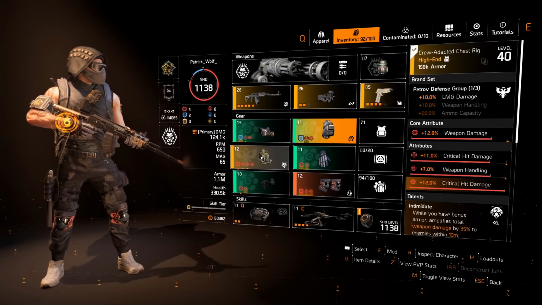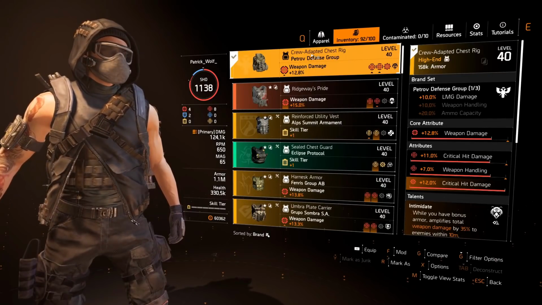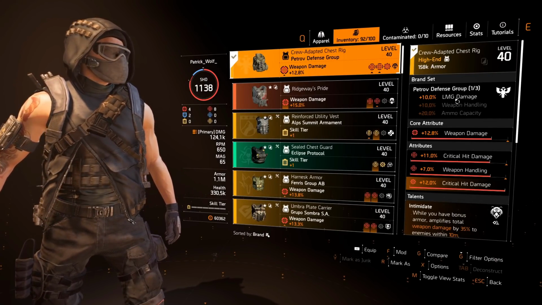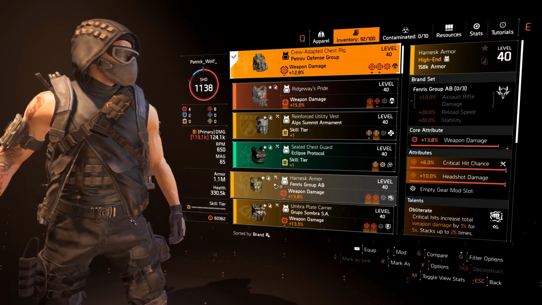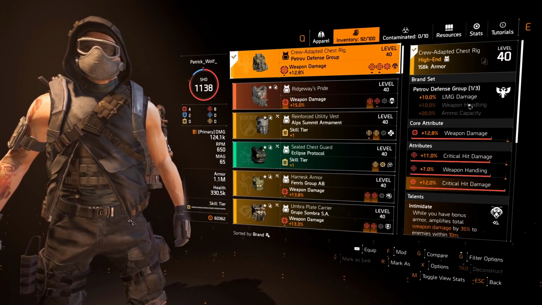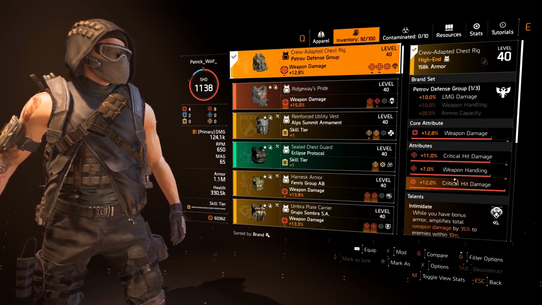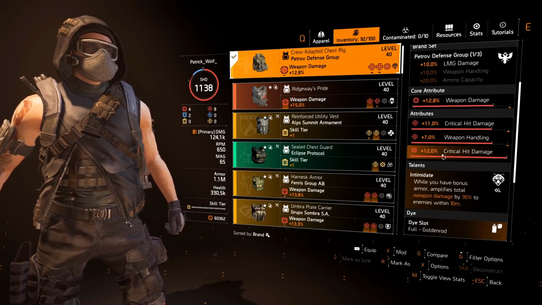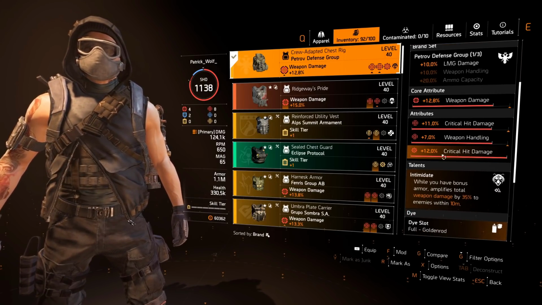So the chest piece, we have obviously got a Petrov defense for 10% LMG damage. If you wanted to use a different weapon, just change this out. If you want to use an assault rifle, Fenris, Grupo, if you want more crit, it's completely up to you. Then we have got weapon handling, which is not a bad thing at all. Crit damage, weapon damage, and then all of my modifications are all critical hit damage mods, or maybe one crit chance just to get it up to 60.